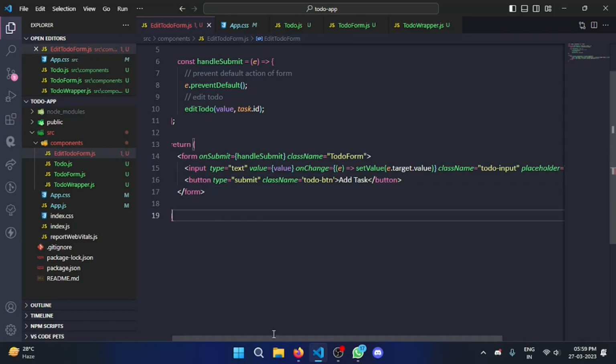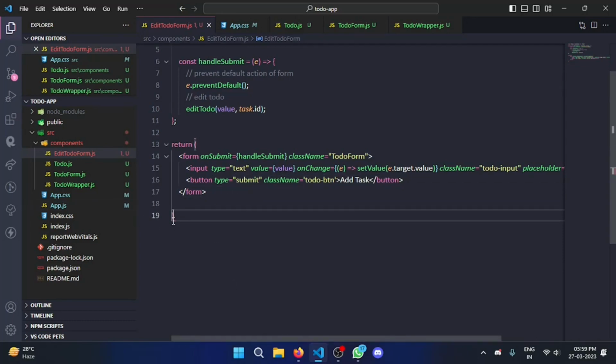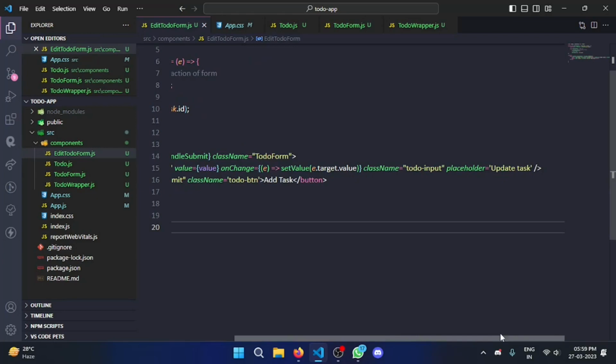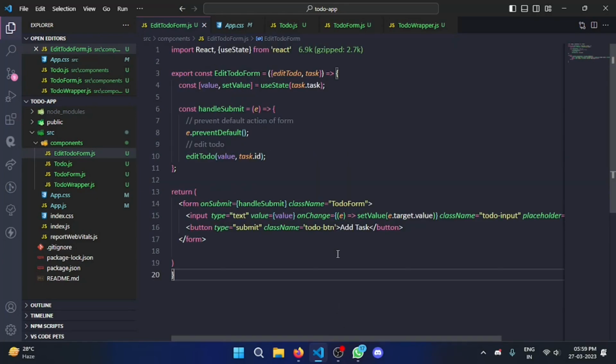So I hope you got this whole thing. It's showing me some error, I did some mistake, yeah, so I fixed it here. Okay, it's okay. Now we have to move to another component that is called todo.js.